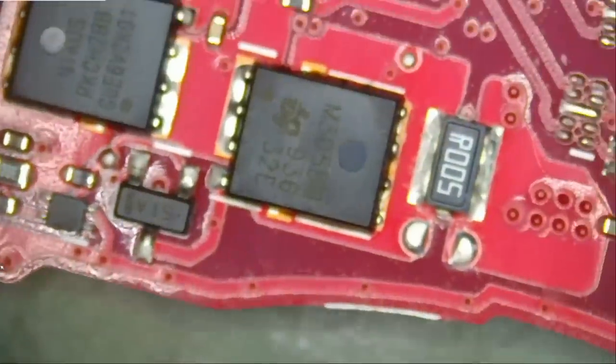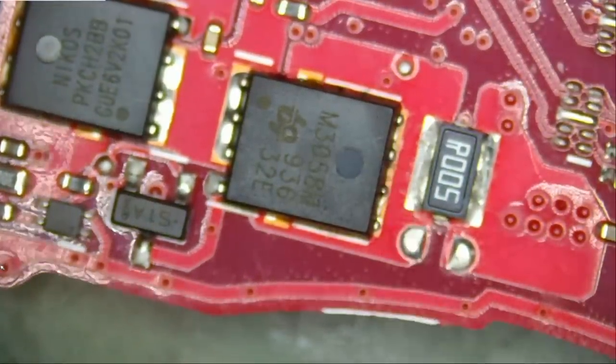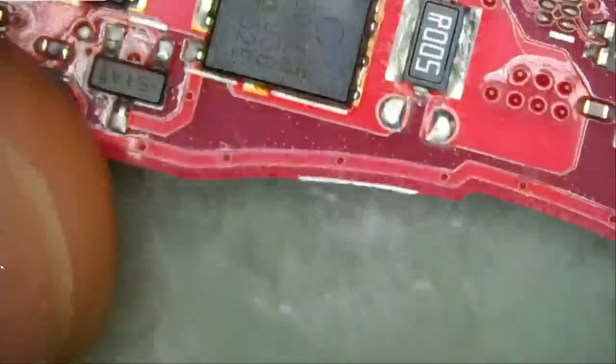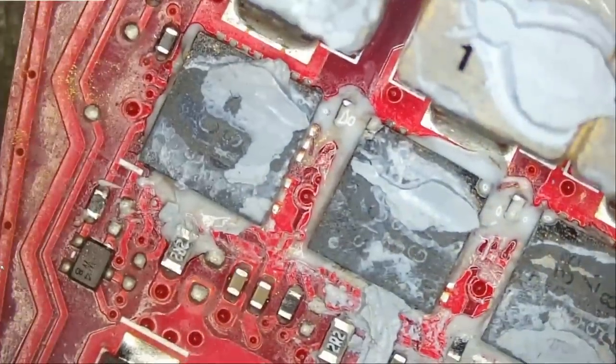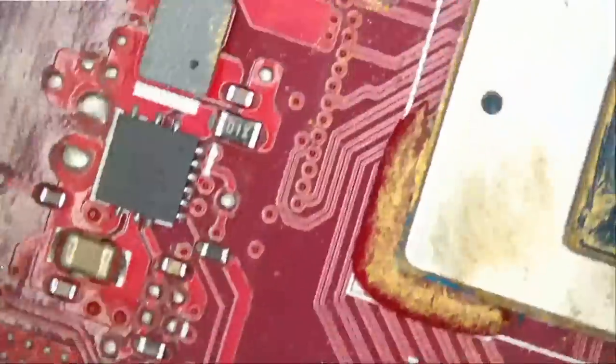We're gonna go over to the drain on this MOSFET. And we have a short. A short here is most likely a problem with our V-core circuit. And how do I know that? It's all based on my experience working on Asus laptops. After a while, you start to detect a pattern on what is wrong with those boards.